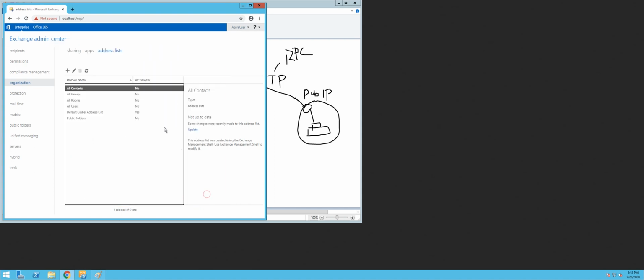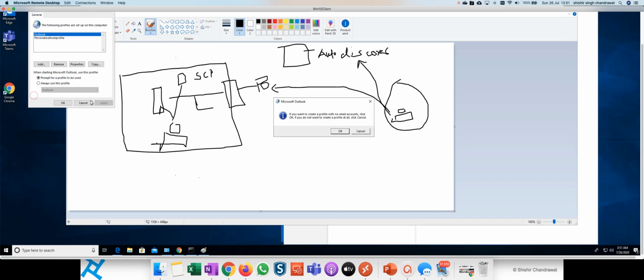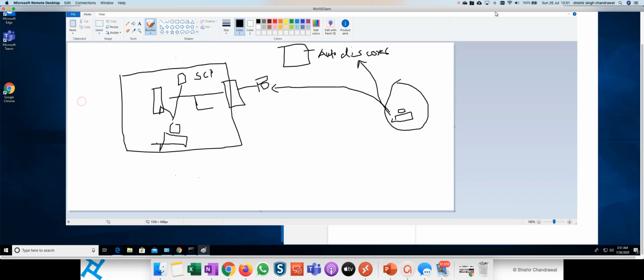Okay, so these address lists are created because whatever is there on the Exchange server, they need to be available on the Outlook clients as well. So these address lists get synchronized on the Outlook client.